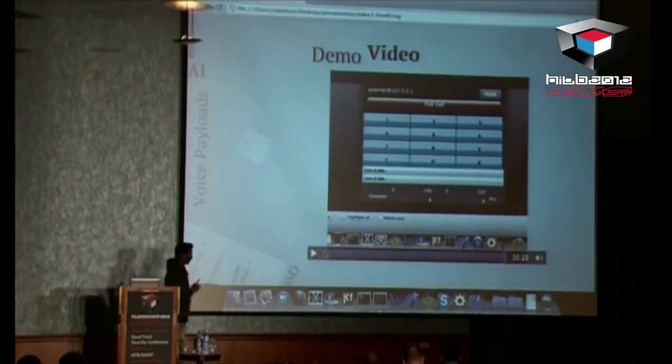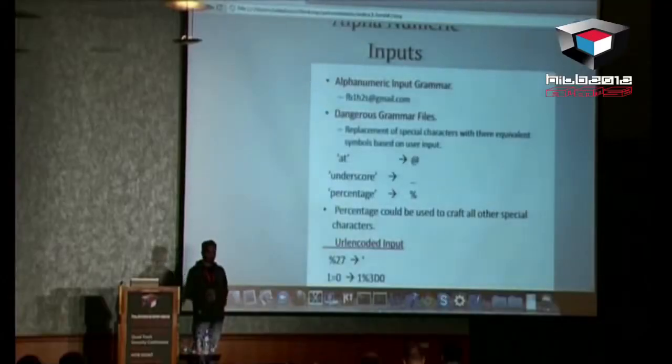So this is how alphanumeric input is processed, and the way we mentioned, we will be able to construct these sorts of malicious payloads. We will be able to do a union, or a select, using these payloads when the application supports voice and takes in alphanumeric input.